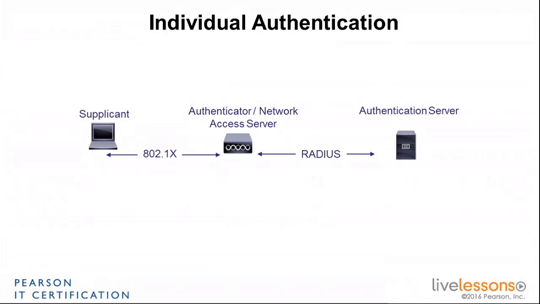To do that, they reuse some mechanisms that were there before 802.11 that were just adapted to Wi-Fi. One of those mechanisms is what we call 802.1x, which is an older protocol dating from the 1990s, by which there is what we call a supplicant — the client trying to get access to the network, wired in those days or wireless today. And there is what we call in the middle the authenticator, or network access server, or NAS. In the early days it was a switch to which you would plug; today that's your access point or your controller.